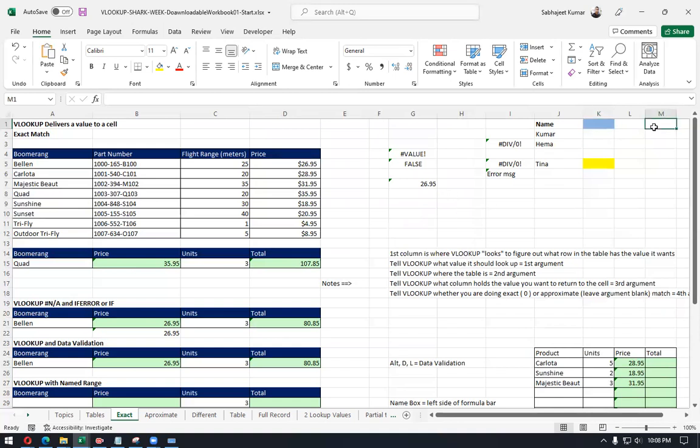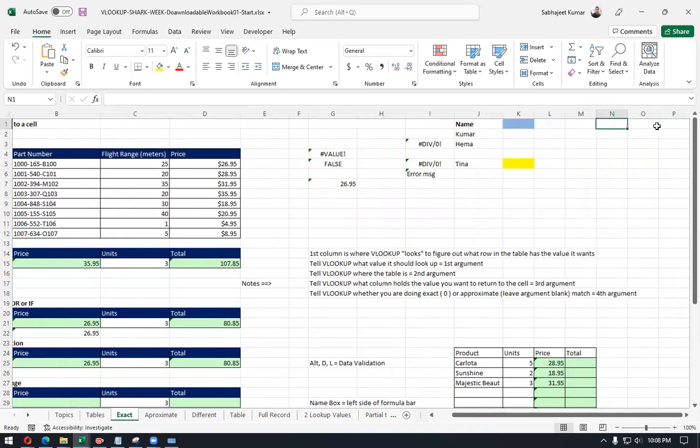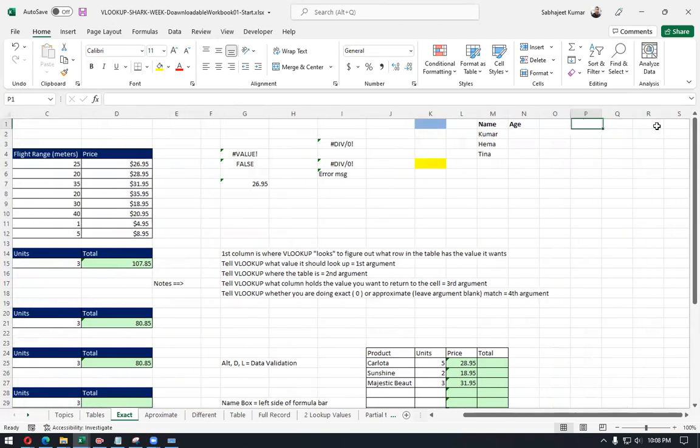Similarly, here I have an age column. I copy this name. And you have a condition like that age must be between 18 to 30.